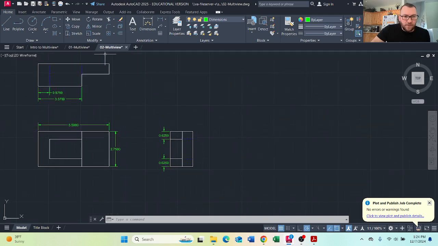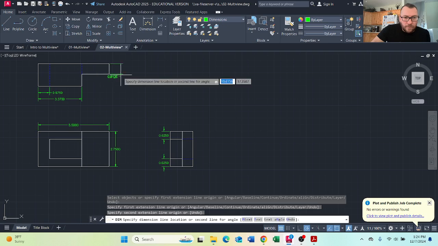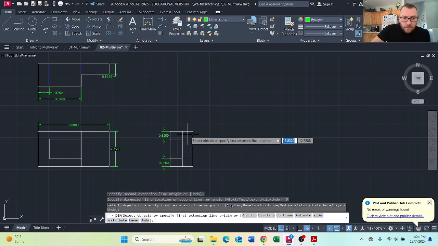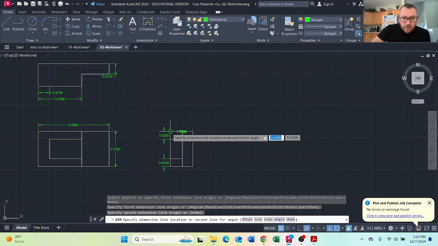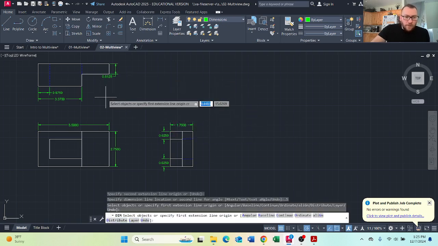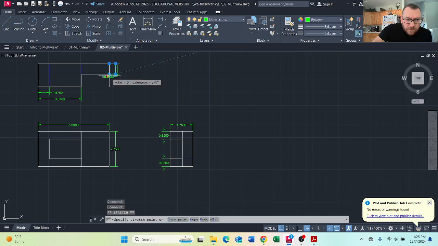Now I need my depth. And I'm going to do one right here to show the detail. And again, to show the entire depth here. And of course, I should probably put this in the same format as we did on this one. Right.